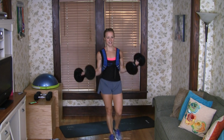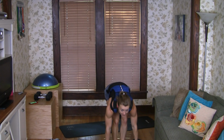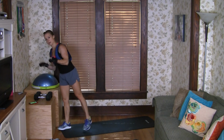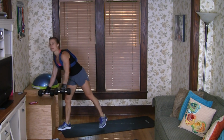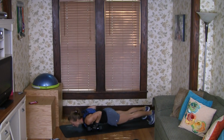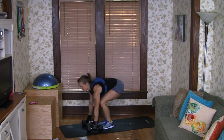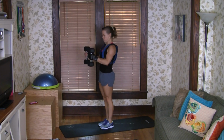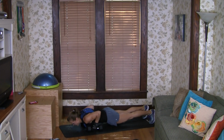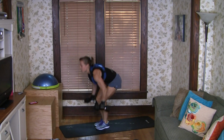Very good. All right. Now we are going into those tricep push-up, either supine press or, for me, hammer press burpees, okay? Down you go. Just 30 seconds. Really push.